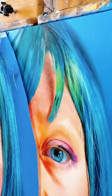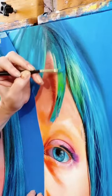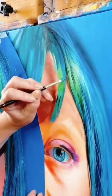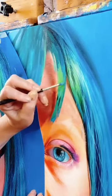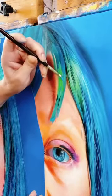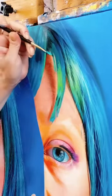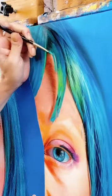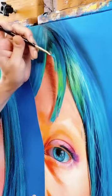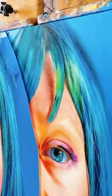So, okay, right in here looks like there's going to be a little bit more of a highlight. So let me get a little bit more of my brighter teal here. And there's one strand that goes all the way down like this. Again, doesn't have to be perfect. I hope to see a bunch of good questions. There's going to be some going on here, looks like. Put a blue there. Okay, now let's do some greens or teals.